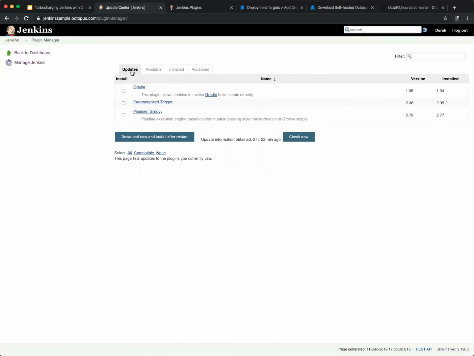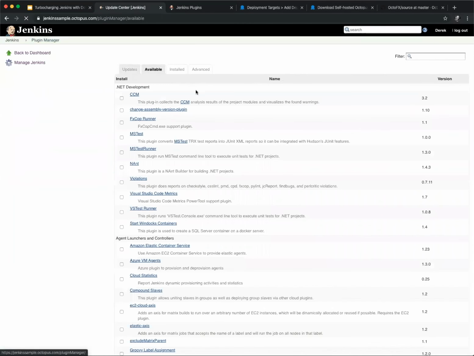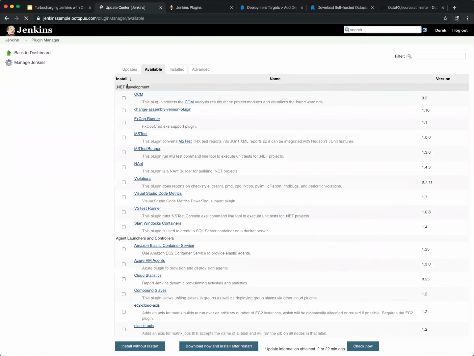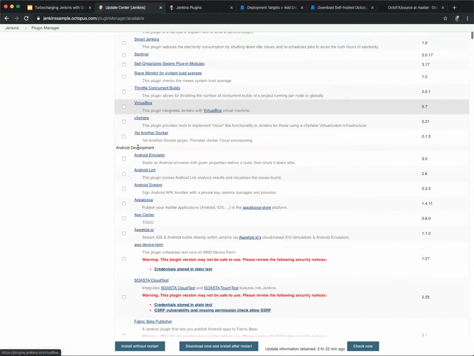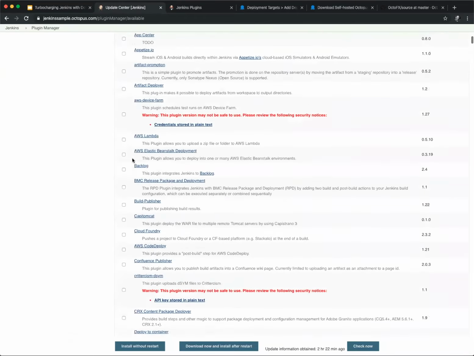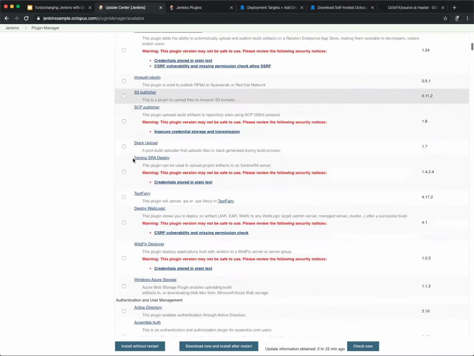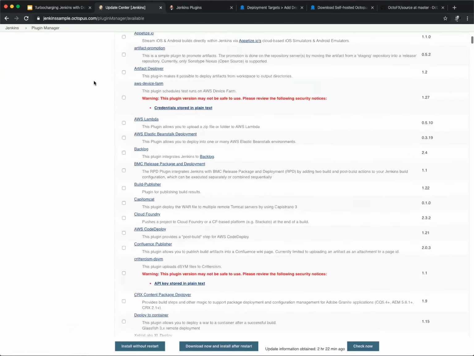One of the things that I like here is it's really easy to update your plugins, which is great. Then under here, you've got all your available ones. If it's .NET, there's your .NET section. You come down, you've got Android, and to be honest, I would probably break my finger scrolling. There's that many, over 1,500.